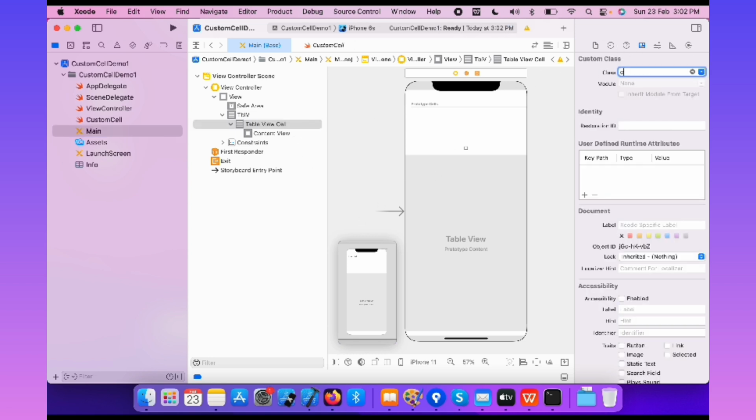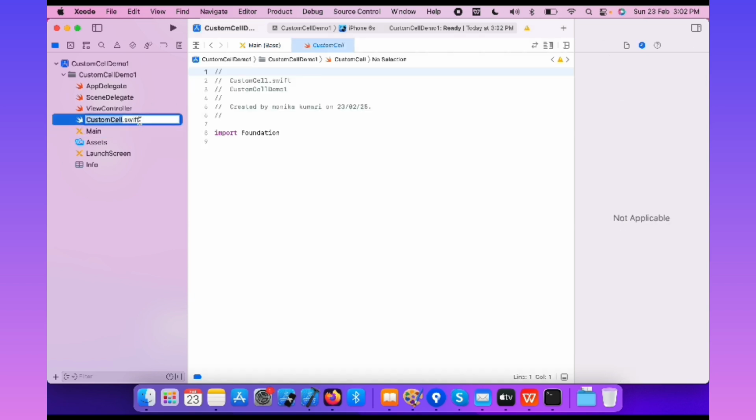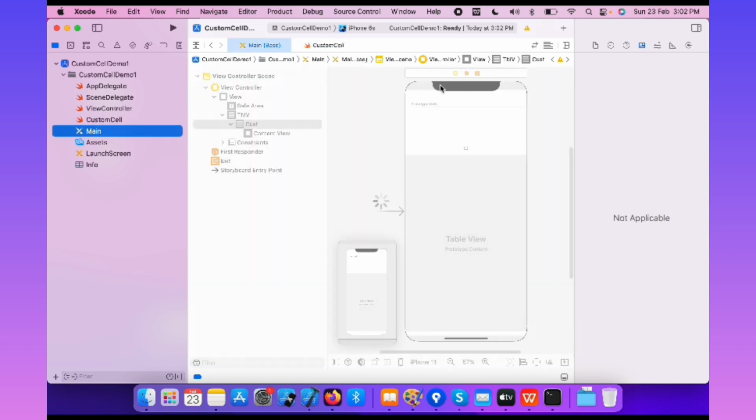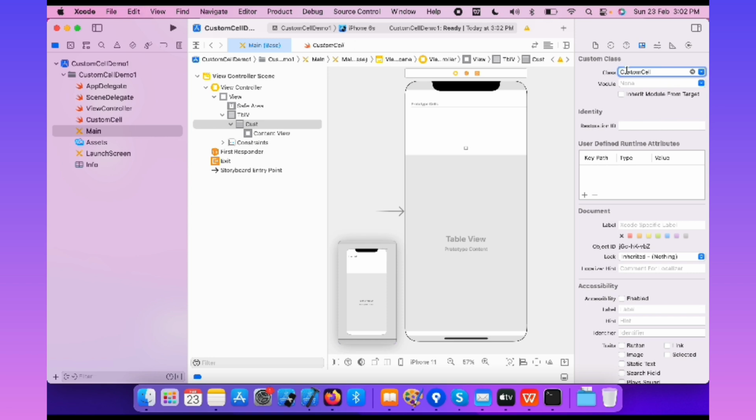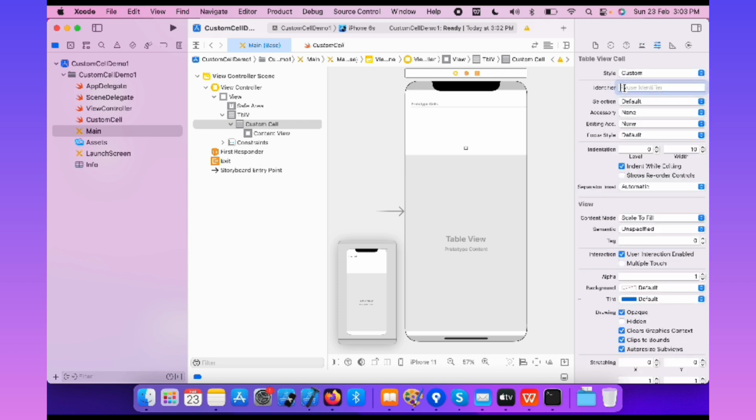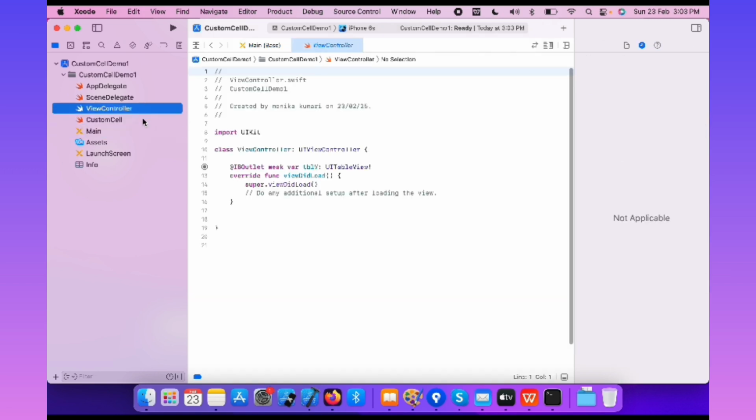Now what I need to do is name the UI table view cell that I have created in my storyboard as CustomCell as well. So I will name this UI table view cell as CustomCell by clicking this button and going to the class, and I will fill in the name of the class. By default it is UITableViewCell, but I am naming it CustomCell. Also I need to name the identifier. For that, I will click this horizontal arrow button and I will name the identifier. I am naming the identifier as CustomCell. You can name it as you wish.